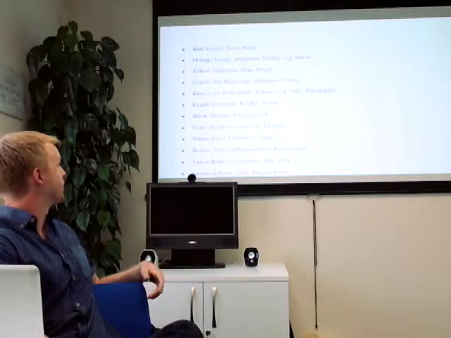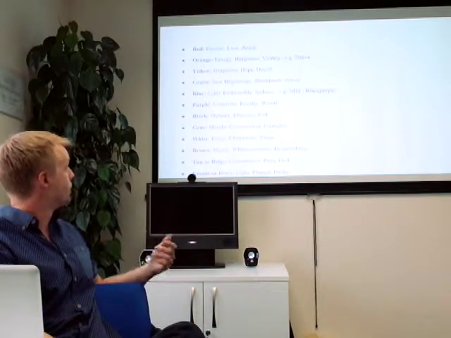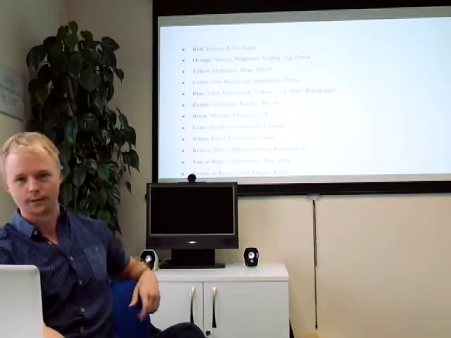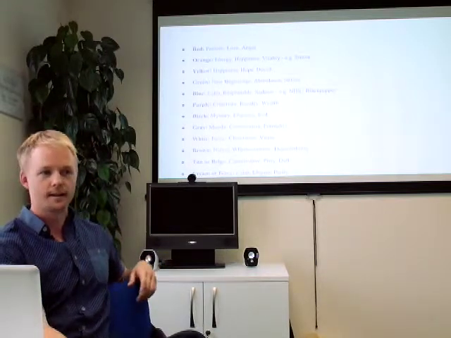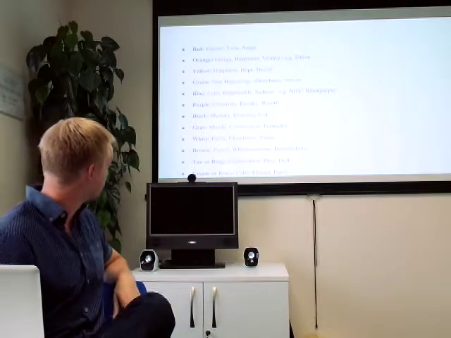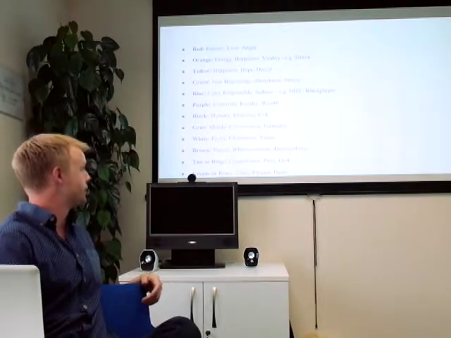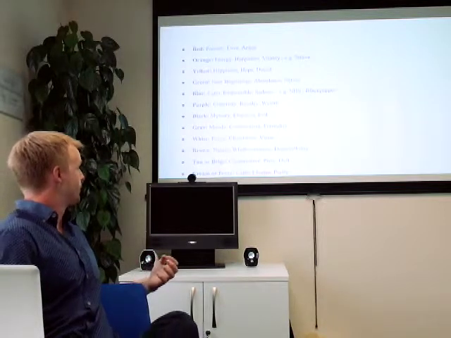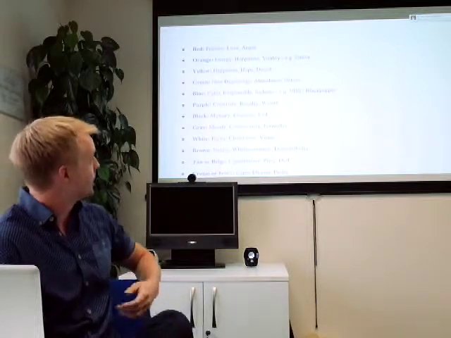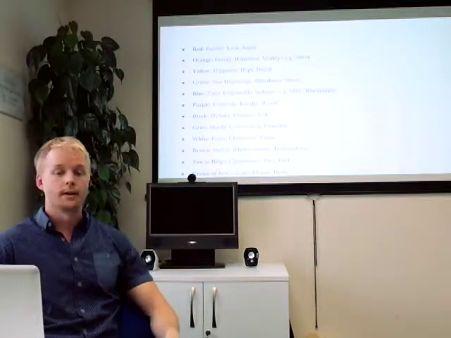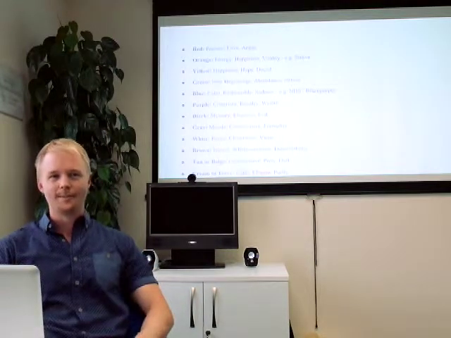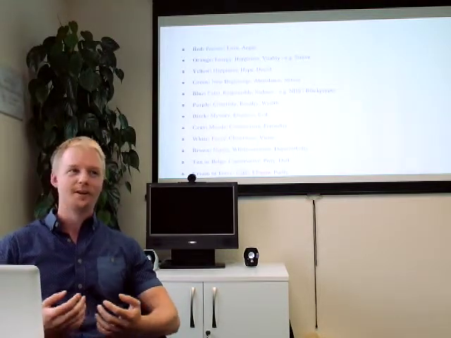So again, red with passion, love and anger, orange, energy, happiness and vitality, and I think Strava's probably a good example of that website, because it is all about energy and expending energy and recording it and sharing it with friends. And I thought blue was quite an interesting one, because it gives feelings of calm, responsibility and sadness. An example of that would be the NHS website. I'm not sure about the sadness, but I guess they would want people to feel calm.